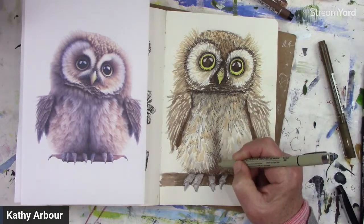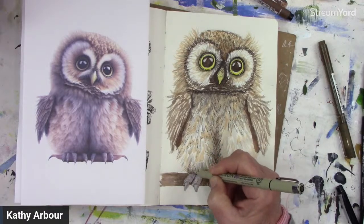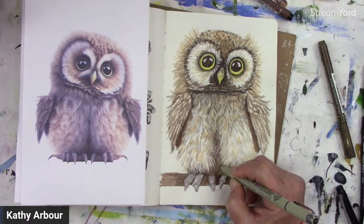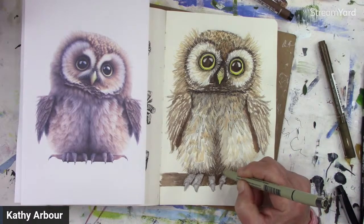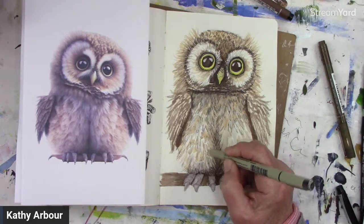Just gives it a little bit more character. I like it. I think it's cool. You could just leave it with the watercolor. You don't have to put the pen work on. I like the pen work. So that's up to you how you want to finish it.